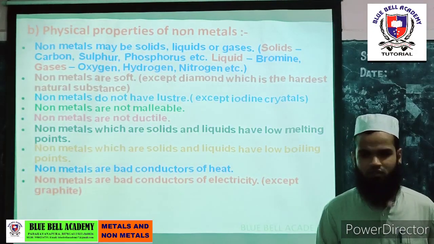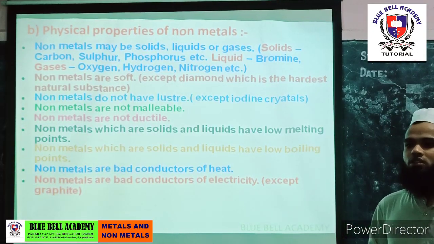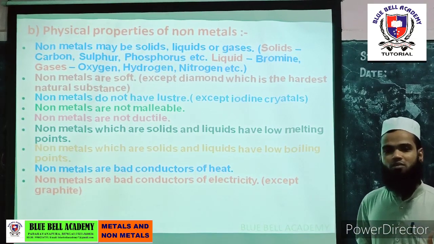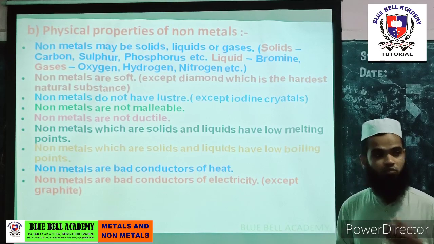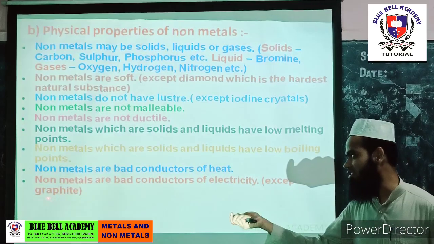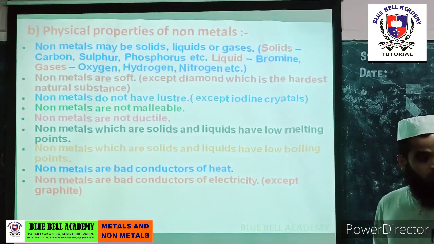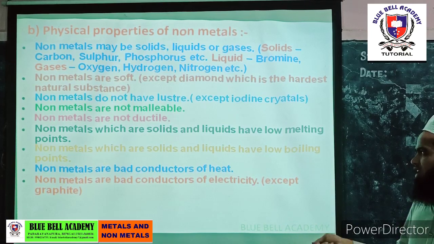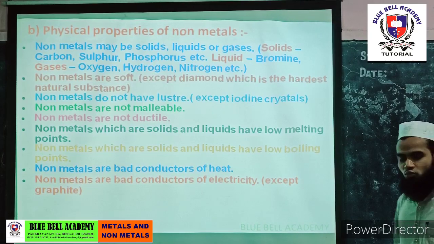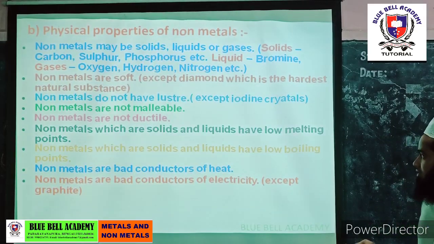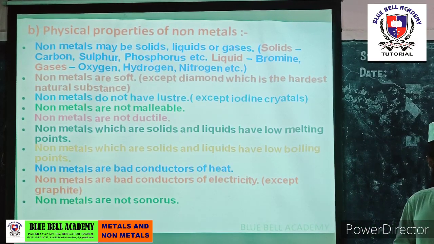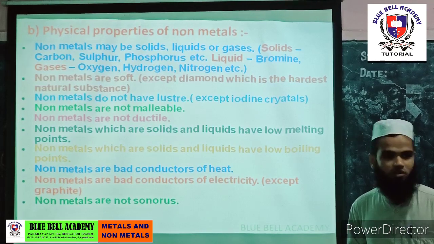In the periodic classification of elements, we have gone through a term called metalloid. A metalloid is nothing but an element which exhibits the properties of both metal and non-metal. So here we can consider an example of a metalloid. It is graphite. Even though it is a non-metal, it shows the property of a metal as a conductor of electricity. So let's move on to the chemical properties of the metals. The last point concerning physical properties: non-metals are not sonorous.